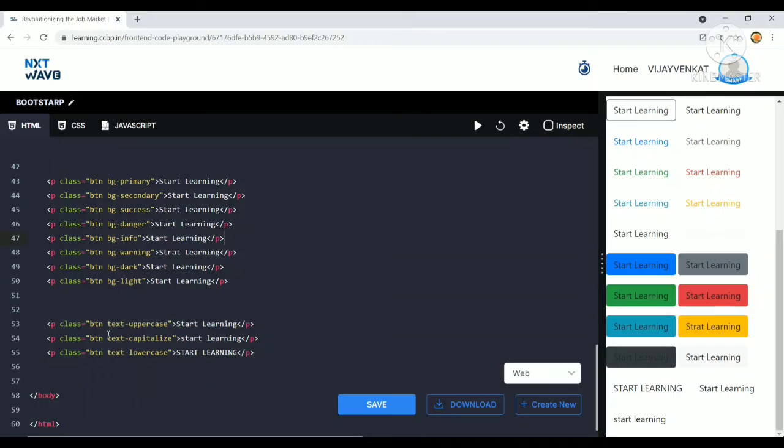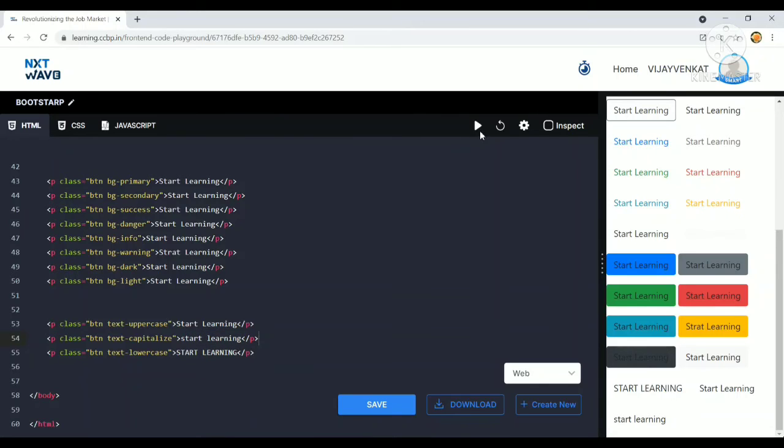The next Bootstrap predefined name is text-capitalize. This is used to capitalize every starting letter of the word, that is in start and learning. Start is one word and learning is another word. If you see here, I have assigned start learning with each and every letter as small.